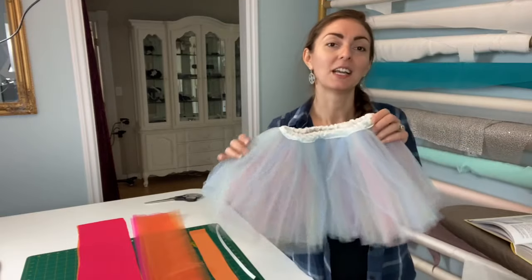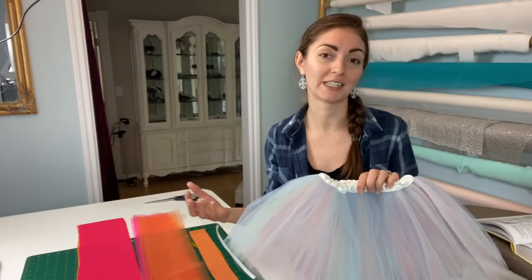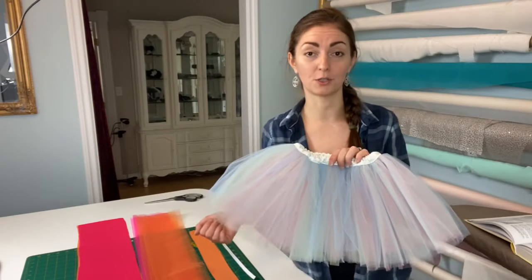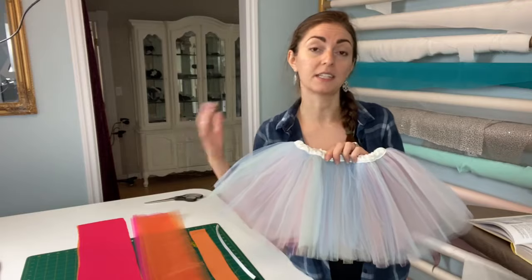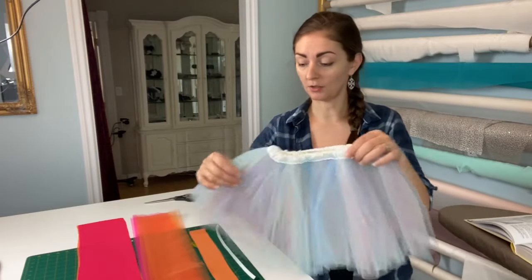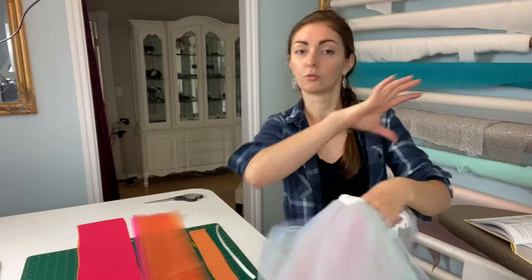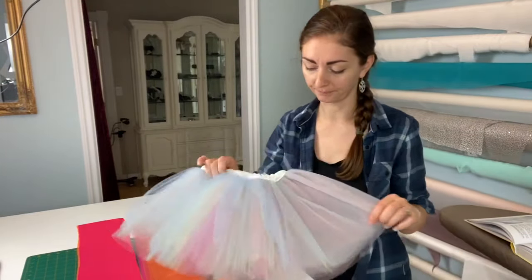But here we can see the amount of ruffles, because this is the first thing you really need to decide when creating a tutu: how much fullness, and also the length of your tutu. Depending on the length of your tutu, that may dictate the amount of fullness that you want to have, or the length of the strips you want to cut for your tutu. Now this tutu is actually just the full length of the fabric right across the bottom two times. So that's the fullness that you get from the width of the tulle that I used here.